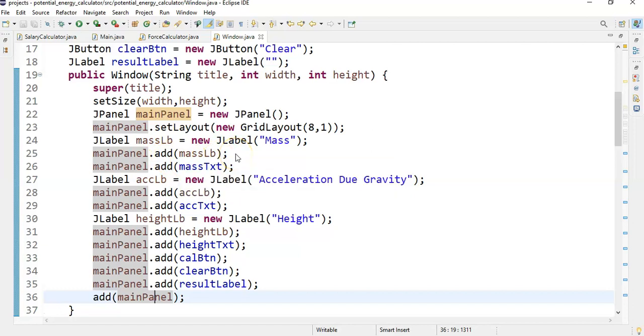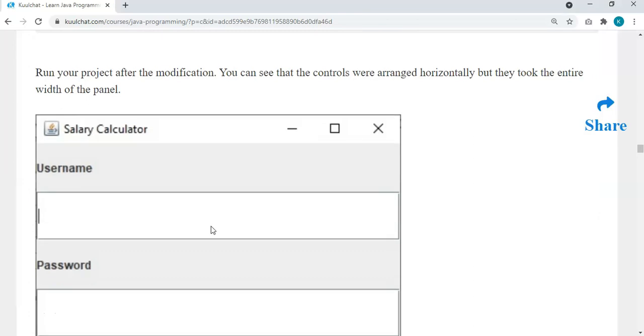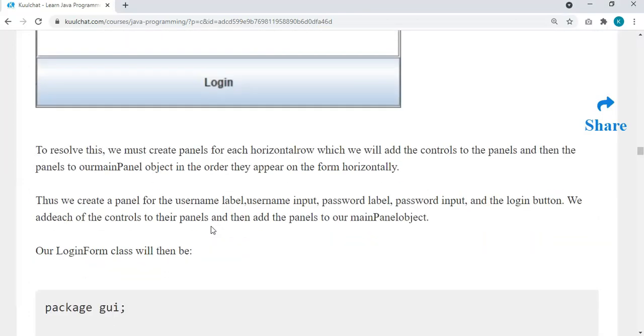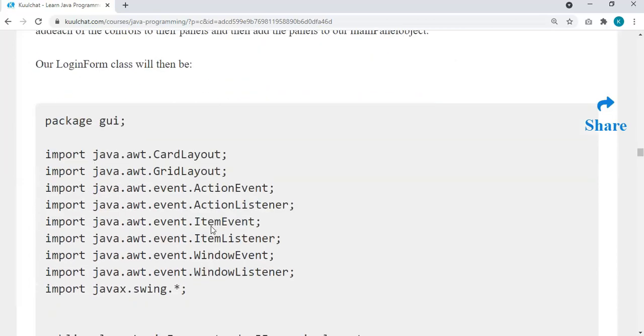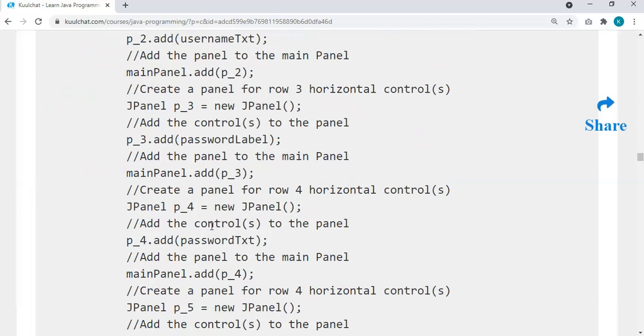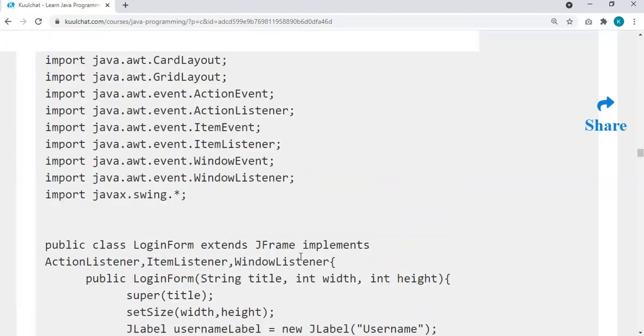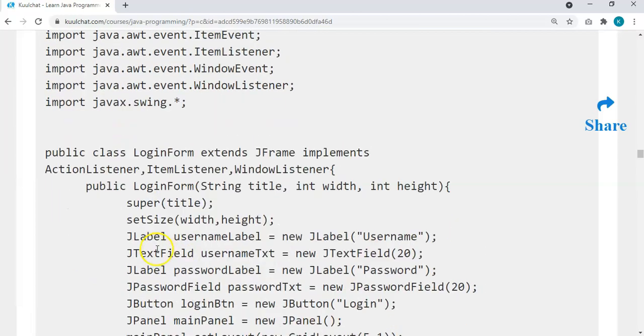We need to add a panel to our main panel, because a JPanel takes the entire width. So we need to add a panel to our main panel, then we put the components on the panels. This one worked this way, but the other version of it that was used, the new one, needs panels added for each of the rows. So that's what this one is explaining.